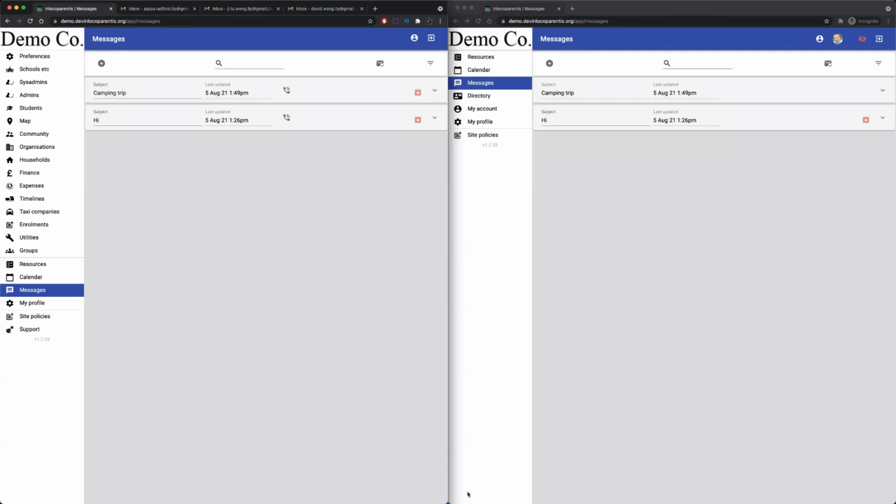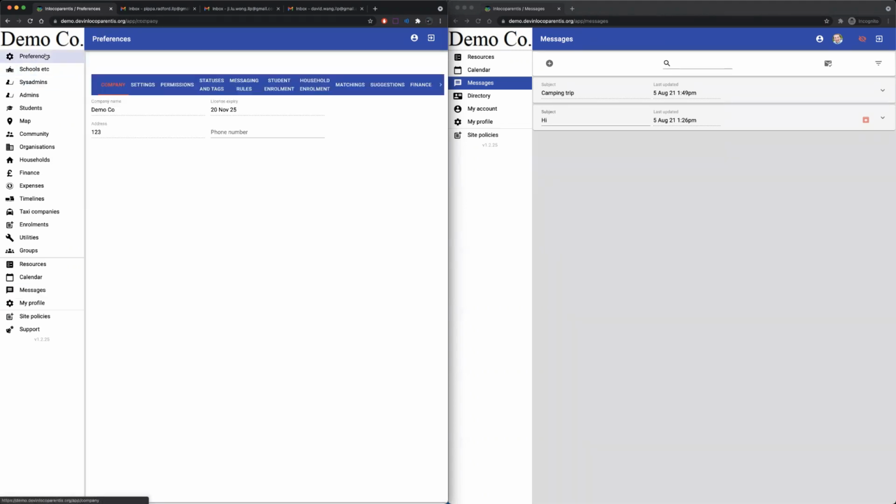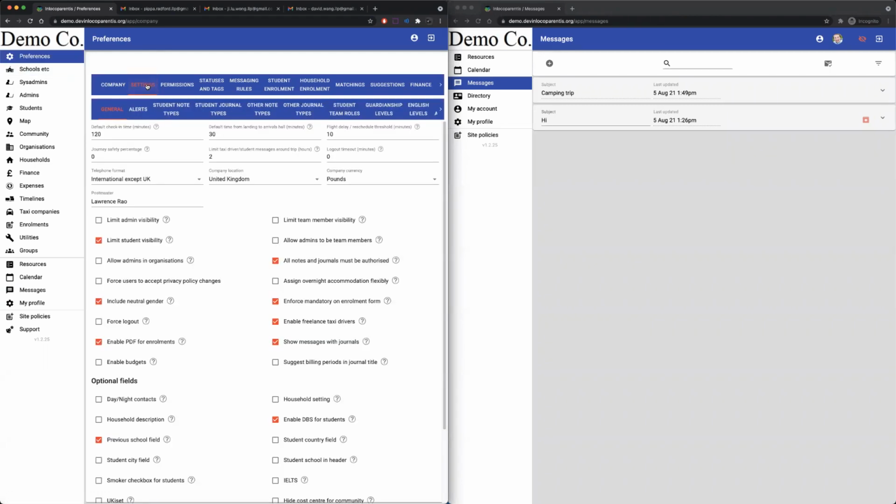So the next piece of the email system is where an external user wants to email someone inside the system. To do that, you need to define a postmaster. So if you go to Preferences and Settings, you need to set a postmaster in the postmaster field on the General tab here. So I've set myself as a postmaster.